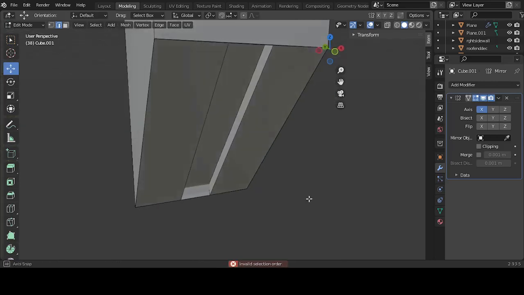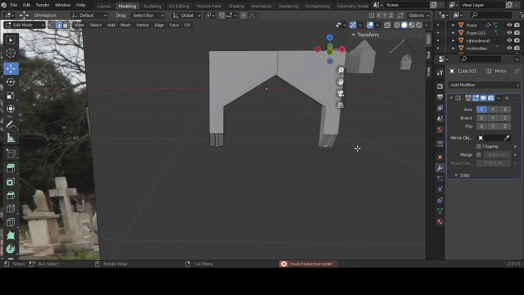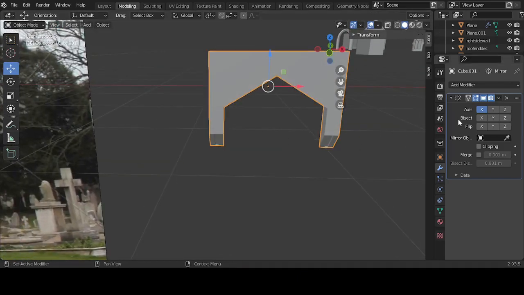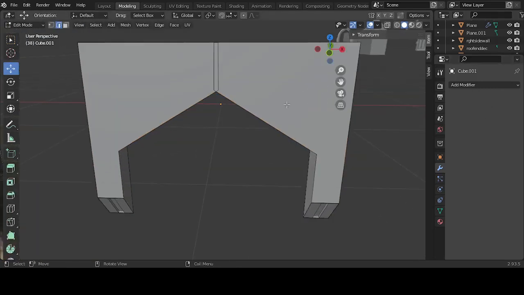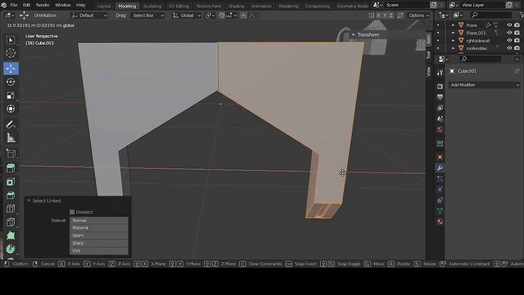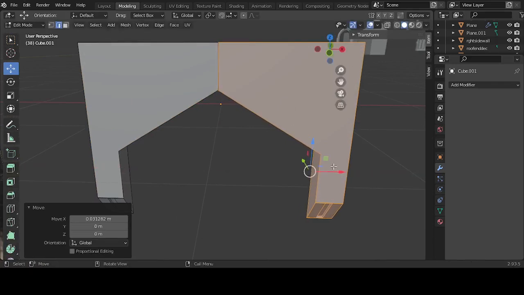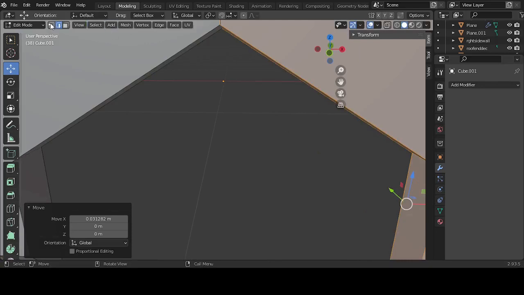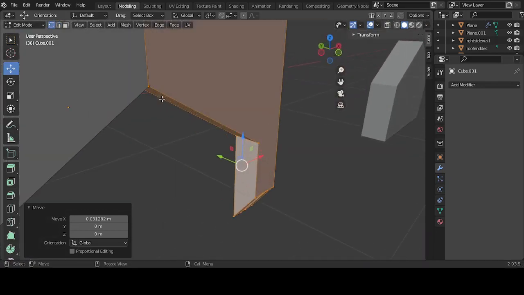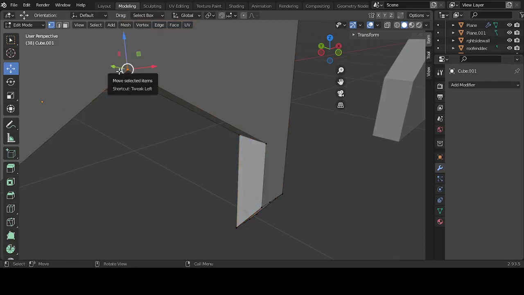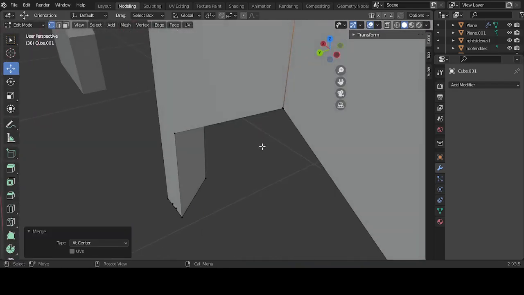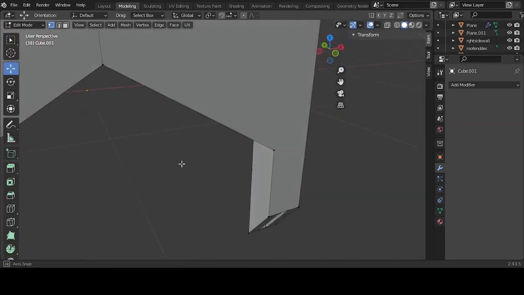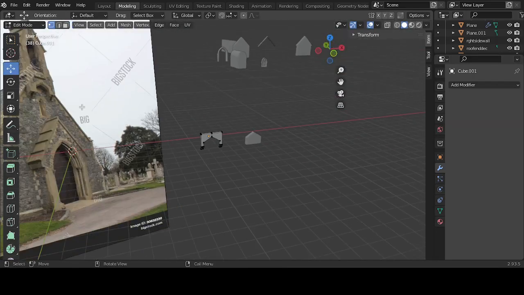Just press F. That gives a nice little part here. Now that's done, I'm going to apply the modifier, come into this side, select that side and bring that right to the edge. Come into vertex mode and then merge these at center, just because I don't want any gaps. So I've merged that at center. That's kind of the front part of this.